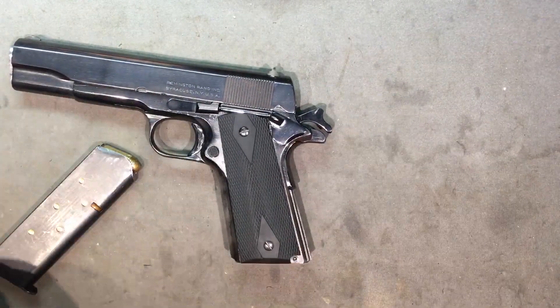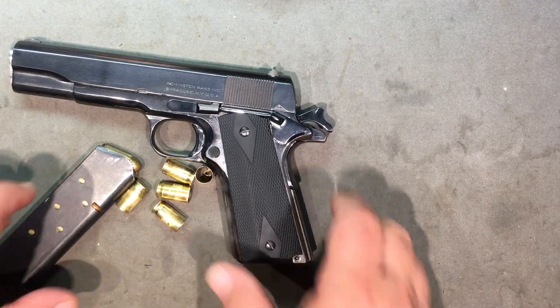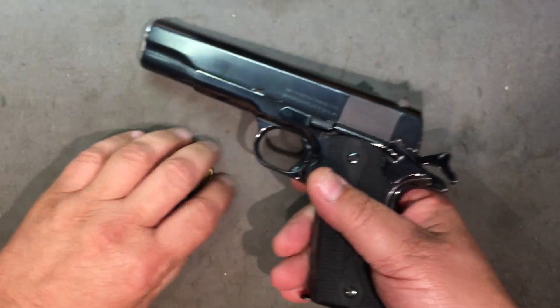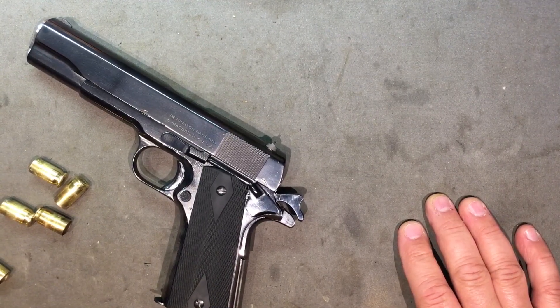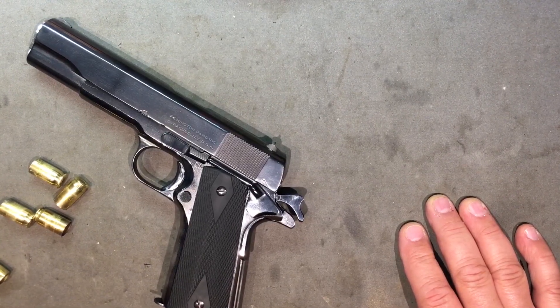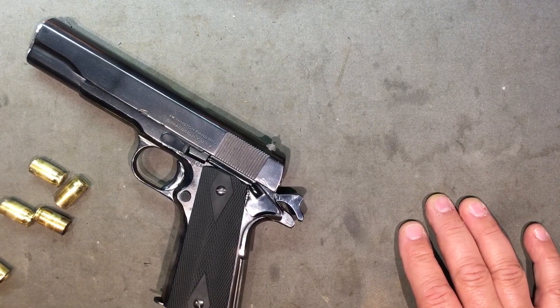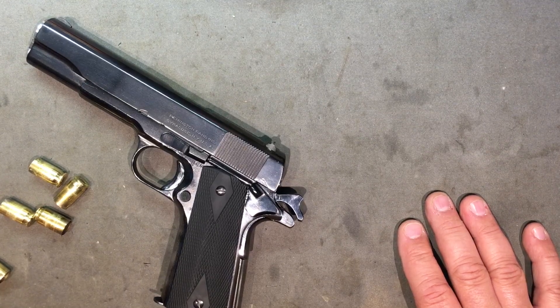This is what you could do — drills like this with your buddies, or you could set them up yourself. You take some empty cases. The idea is we load the mag. Whether you use your guns for self-defense and carry with these, or there are some people that just lock their stuff up and wouldn't even reach for it in a self-defense situation, even at home — I've known some people like that who say 'I would never shoot anybody.'